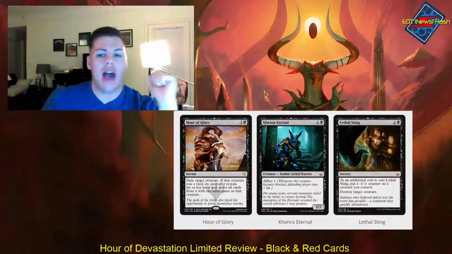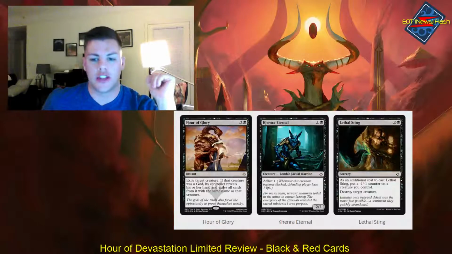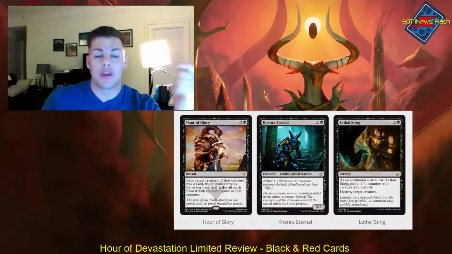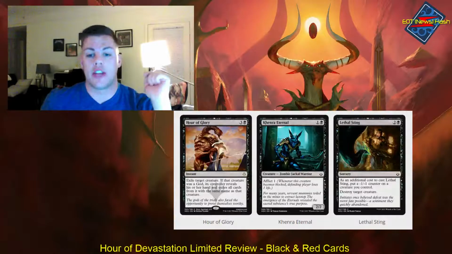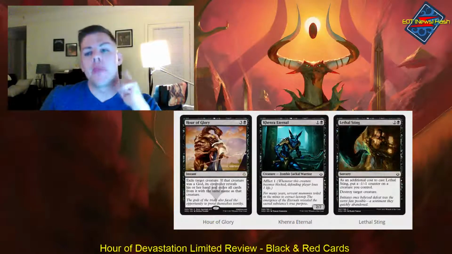Next up, we have Lethal Sting. 2 and a black for a sorcery at common. As an additional cost to cast Lethal Sting, put a -1/-1 counter on a creature you control, enabling a lot of creatures to get stronger that we saw in Amonkhet and we'll see again here in Hour of Devastation. Destroy target creature. I'm going to rant here for a minute.